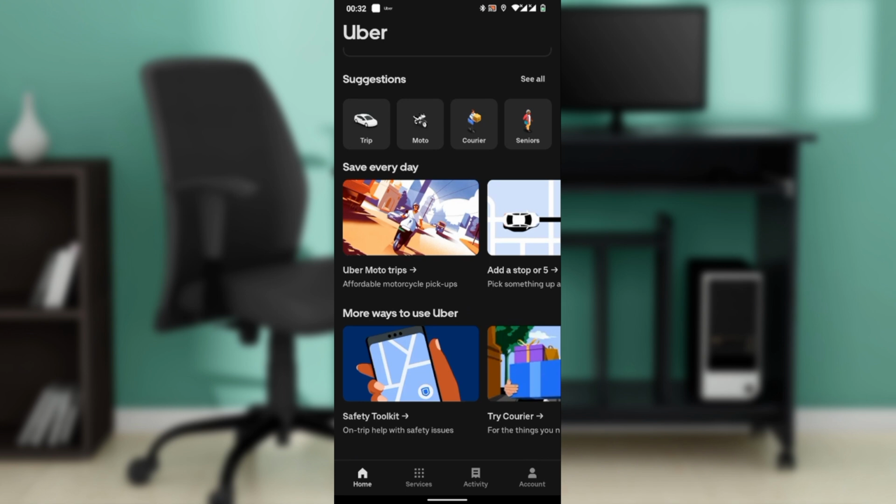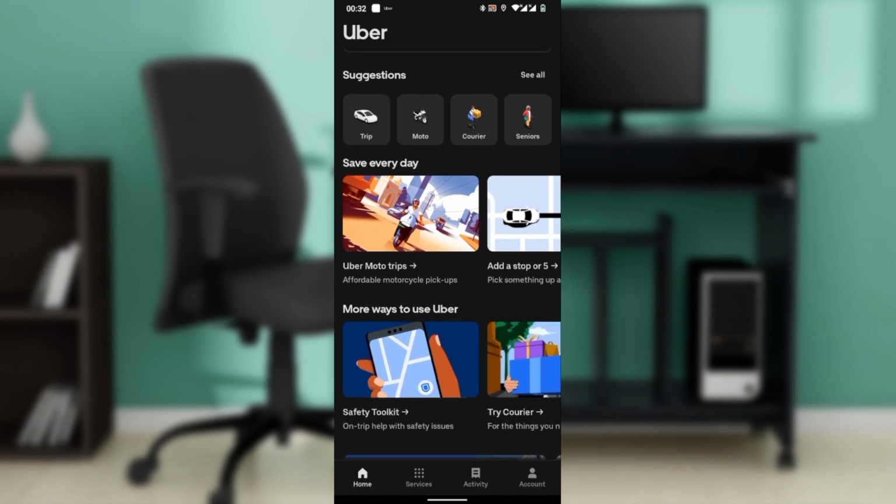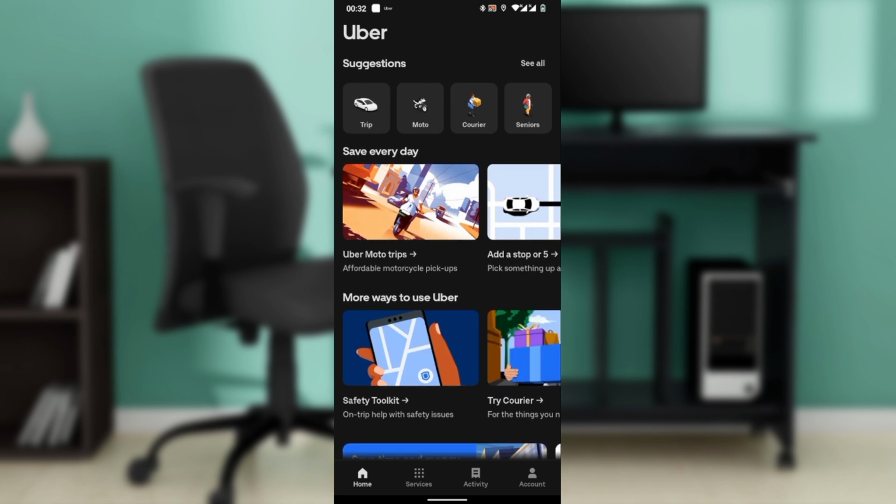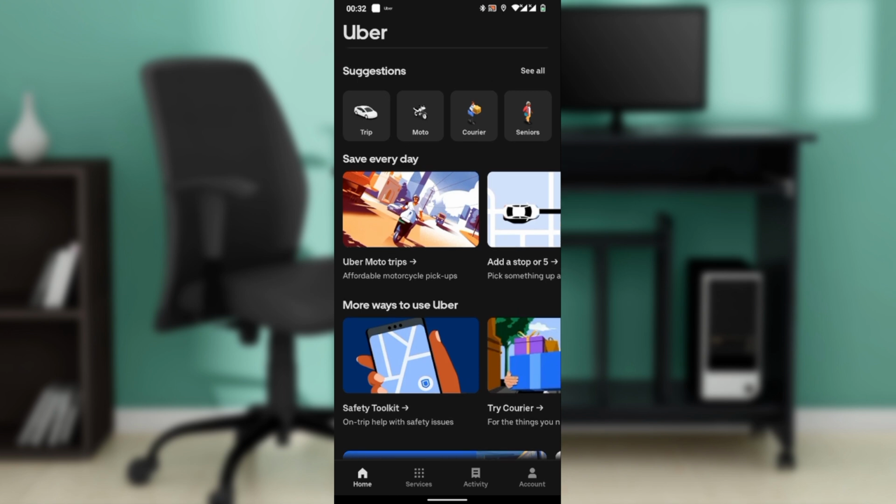Okay, so tip during the ride is available in some regions or ride types, not all regions. Now you can tip after the ride ends. After your trip is complete, Uber will prompt you to rate the ride. Available to all regions. Now choose your star rating. Then you see the tip screen.